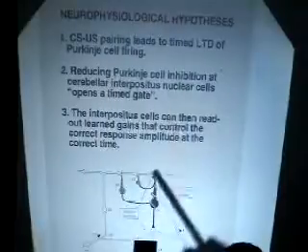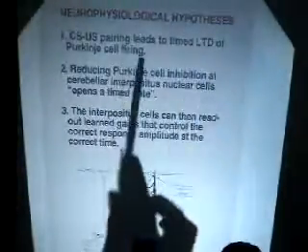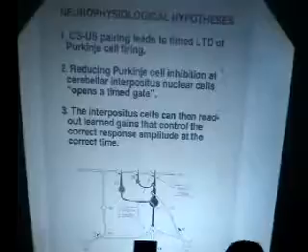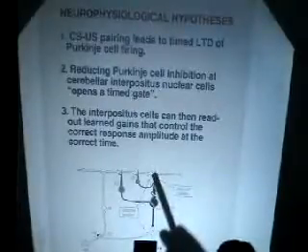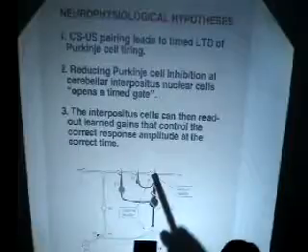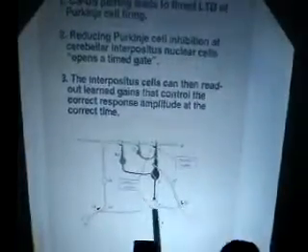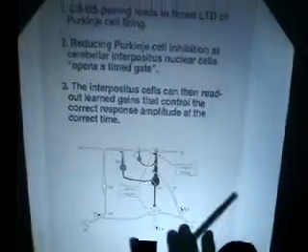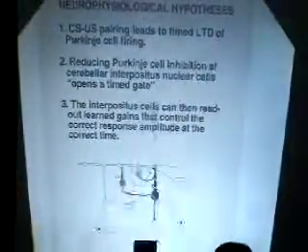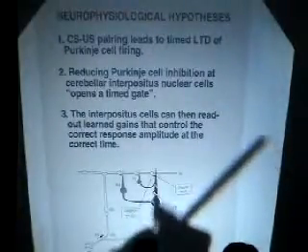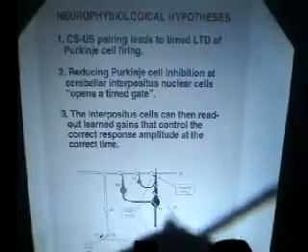CS-US pairing leads to a timed long-term depression of Purkinje cell firing. So this is a case where when you pair things, it doesn't go up, it goes down. The Purkinje cell has been tonically firing. Now it slows its firing. By firing less, you disinhibit activation in the interpositus, and you free the interpositus to fire. So again, another violation of Hebb. Also, I didn't have a chance to observe, one reason I keep hacking on this is Hebb wasn't the first person to make these hypotheses. At least please go back to Pavlov, who also made them in great detail in the nerve context.